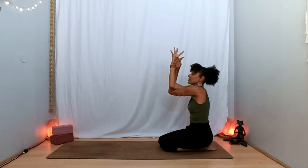Inhale, lift your chest halfway. Now as you exhale, bend your right knee, and you could keep your right hand on the floor or bring your right forearm to the thigh. Or of course, if you have a block, your hand could be on the block. And as you inhale, bring your left hand to your hip and open up toward the left. You could stay or reach your left arm up. Breathe in.